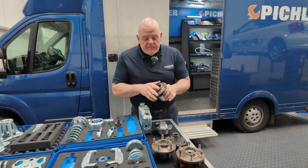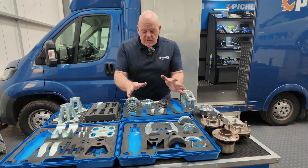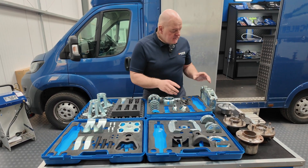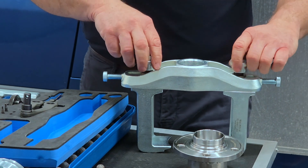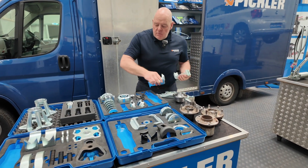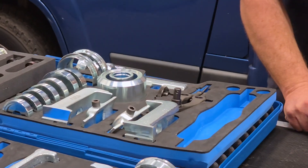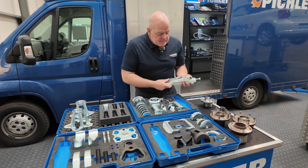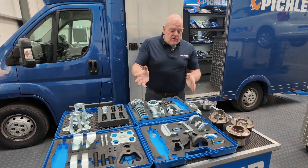When this problem turns up in the workshop it's often a bit of a panic because no one's got the tool for it. So let's go through the kits. We have a gen 1 kit, a gen 2 kit, and a generation 3 kit. Generation 1, 2, and 3 all share this top bridge plate. If you order a generation 1 wheel bearing kit from us, that's what will come, but you'll need to order the bridge plate as well — it's shared throughout the kits so you don't need it three times.